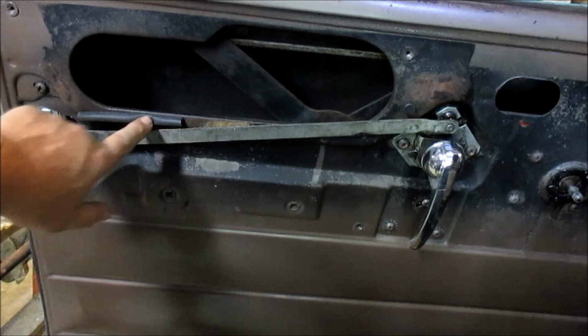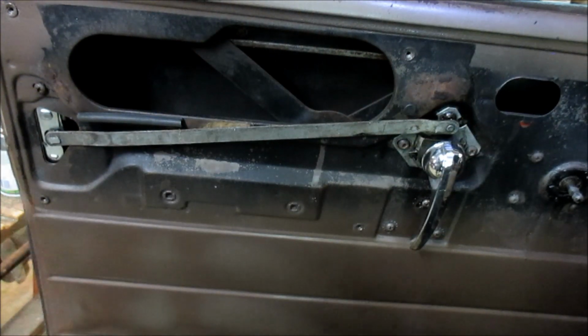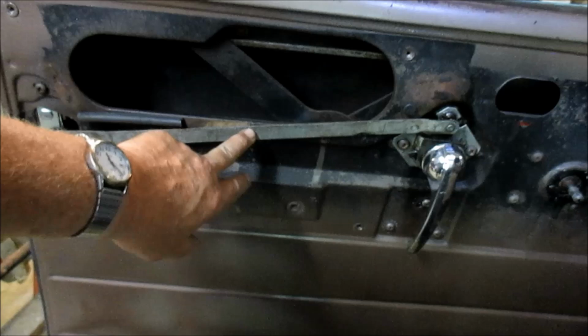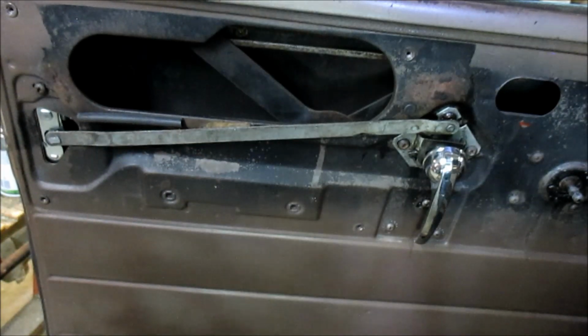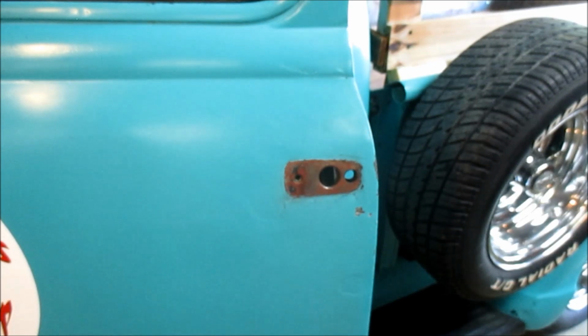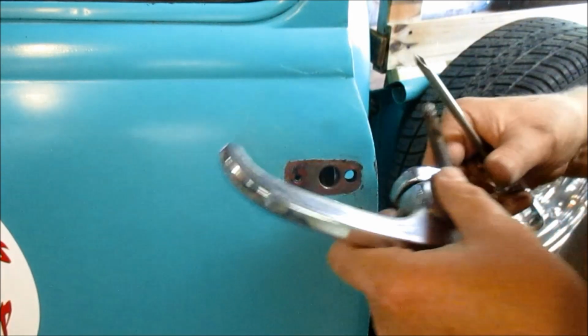I also put this standoff and this standoff there, so when I put this harder plate on, which is harder than what the factory soft cover plate, it won't rub on this. Okay, I just want to make sure that that moves freely behind it. I'm going to put the handle back on. You know, I should have ordered the gaskets for it. Oh well.